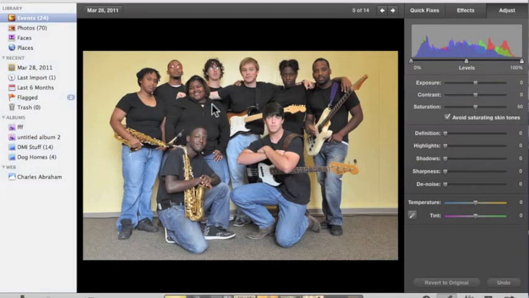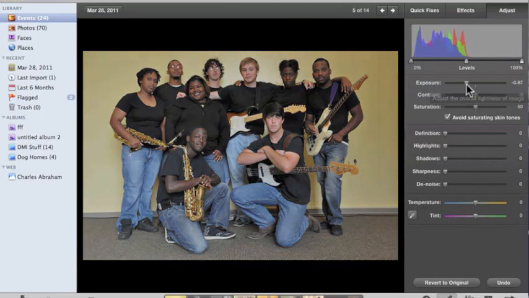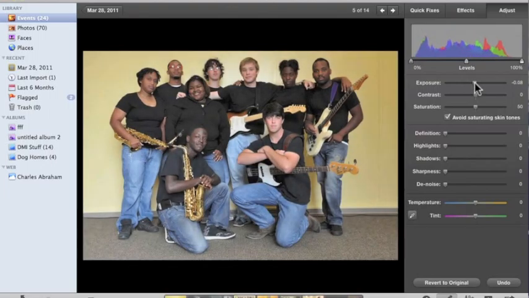But a couple of things that I do understand are exposure. Exposure is defined as the total amount of light that falls on the film or the image sensor. Film, of course, being what we used to use, and image sensor is what we use now in digital cameras. Exposure is the amount of light, and although you can't actually change the amount of light after the picture has been taken, you can certainly change the effect. Now watch as I move this to the right and move it up. You can see that more and more light enters the image, and I could turn it to the left as well. Now you see that the histogram changes up there too. Now what that means, I don't know.